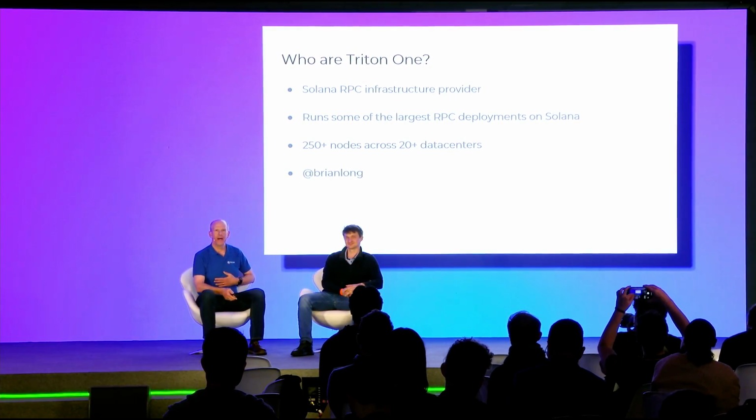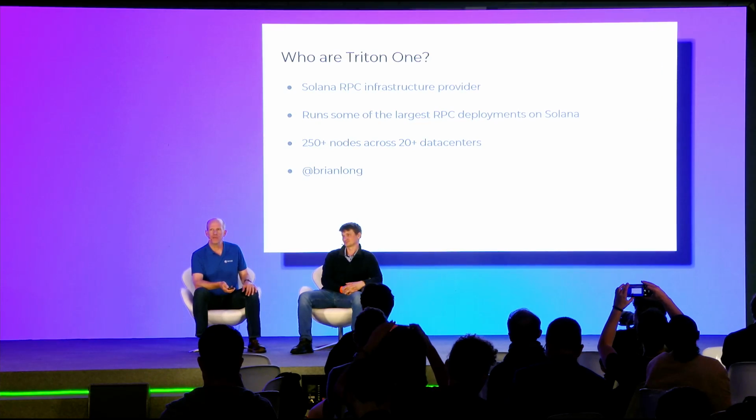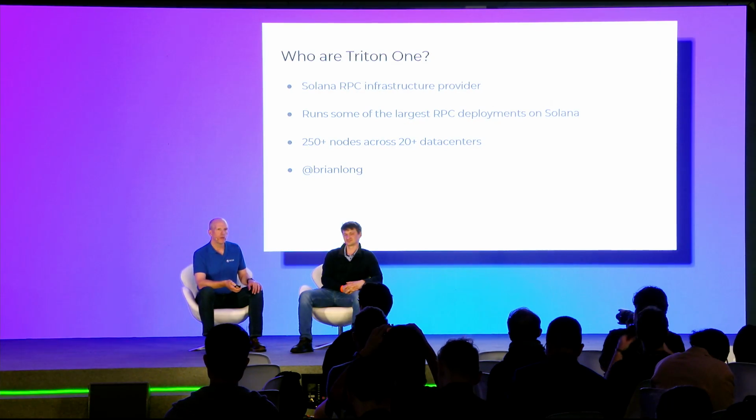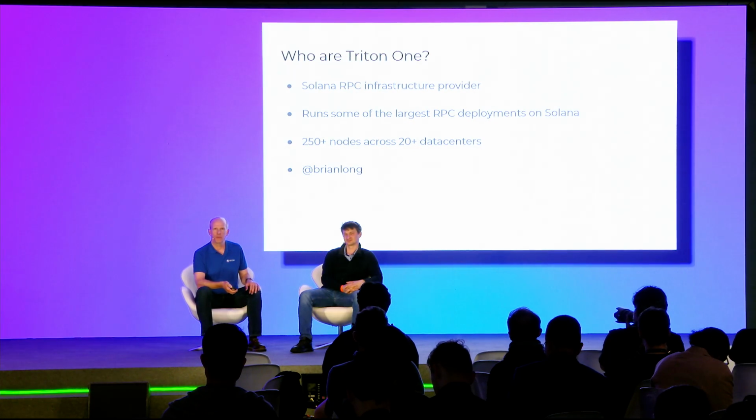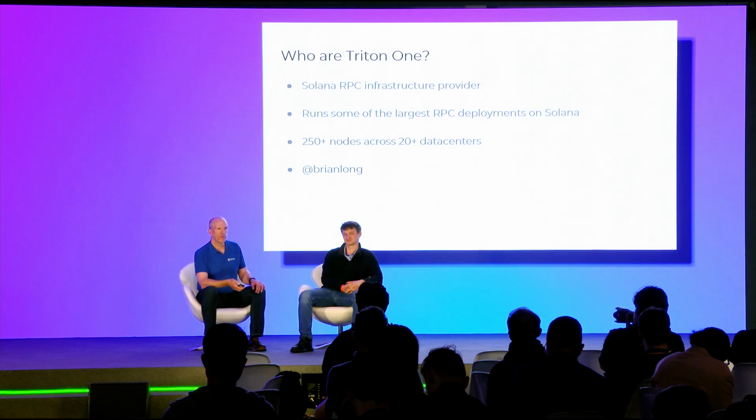Who am I? We are here to support Neon EVM. Triton One is an RPC services provider. Myself personally, I'm one of the original validators on Solana, back from the dry run days before testnet and before mainnet. I also run validators.app, which is a website about validators. And I'm one third partner in Triton One, an RPC services and infrastructure provider.